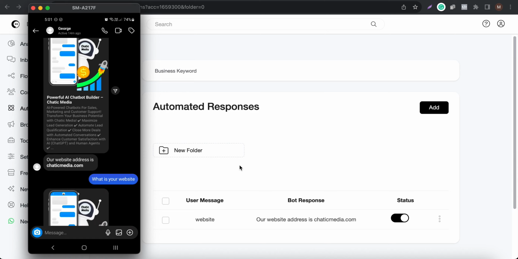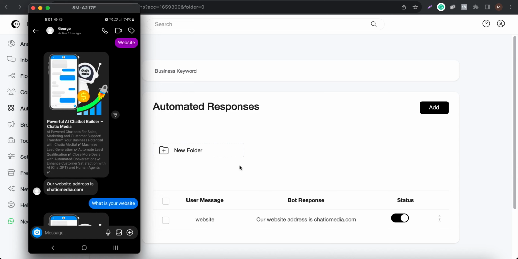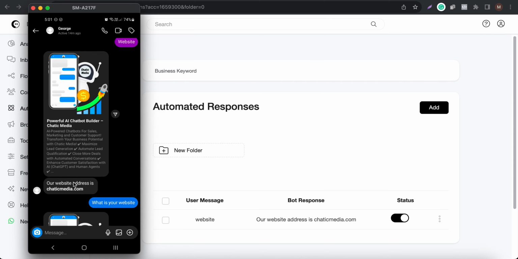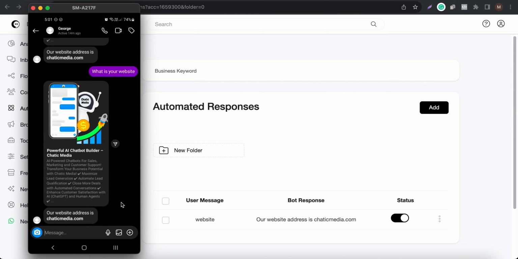That means if a customer sends a message and that message contains the keyword you have set up, it responds. Initially when I sent the message website, it responded with our website address. Here I sent the question, what is your website? We still have that website keyword, so that's why we get the same response again. That's how this automated response works.